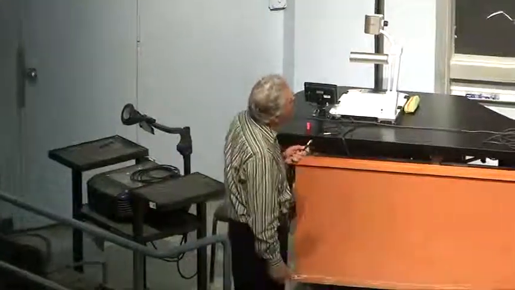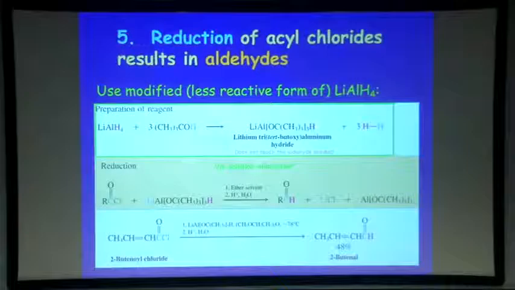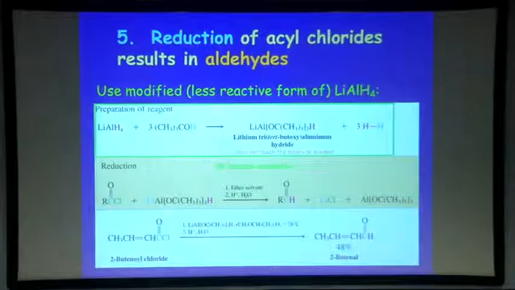The way this is done is to invent this reagent here, in which lithium aluminum hydride, which I call the atomic bomb, is basically reduced to the power of a firecracker by reacting it with 3 molecules of tertiary butyl alcohol, which react with the H- here. This H+ reacts with the H-, and you introduce 3 alkoxy groups. This is this beast here, but it's basically 3 tertiary butoxy groups. 1 hydride is still left.